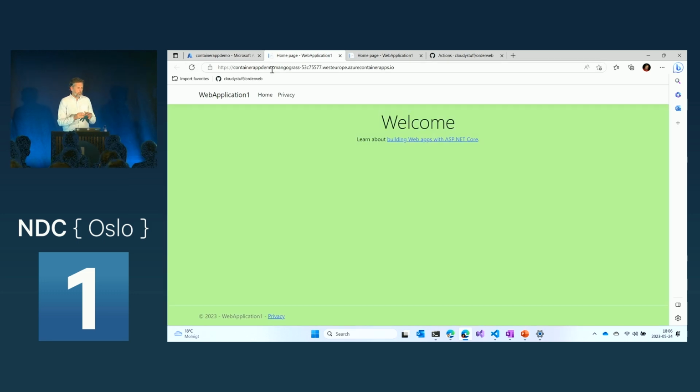So again, this is a way to do A/B testing, a way to do gradual rollouts without having any downtime. So a very controlled way of doing this. So a really nice feature. And if you have worked with Kubernetes, this is completely built on top of that, but it's just a lot simpler. You don't have to learn a lot of things to do this, which is really nice.